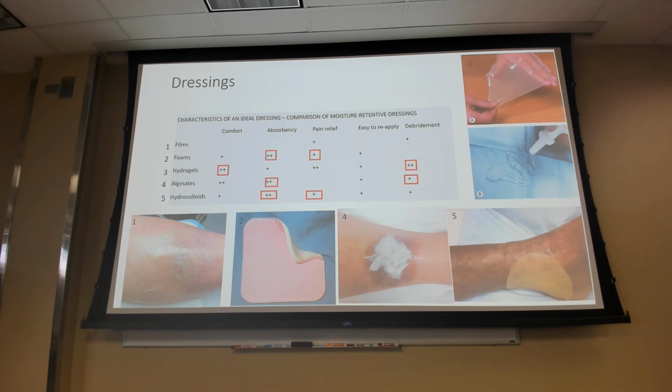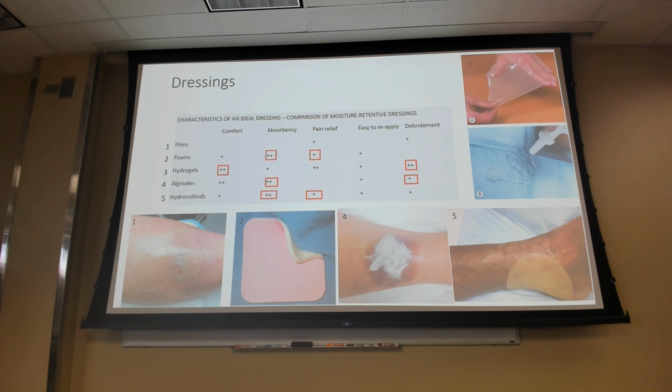And then we have all of our different hydrogels, our collagen, alginate dressings, and our hydrocolloids. So these ones, basically, depending on whether we need debridement from the wound, we can use our collagen, alginate ones. We have our hydrogels, which is also kind of a semi-occlusive dressing, which has some liquid in it, so it can help keep that wound wet, whether it's wet to dry, dry to wet, whatever the saying goes.